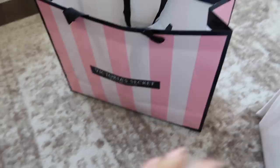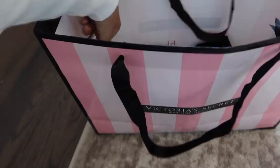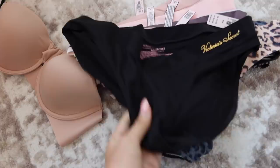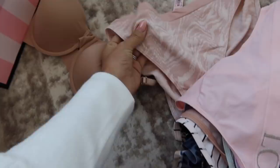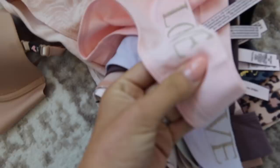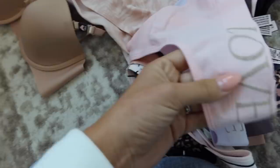So yeah. I wanted to show you guys what I got from Victoria's Secret. So nothing too crazy here, but I really, really like their seamless styles. That's my favorite style of underwear, honestly. So I'm trying out some new styles. I sleep in underwear like this, so I always like to get some. But then they had some cute seamless thongs that I got. Just lots of different basic colors. Ribbed is really cute. And then one more bikini style. So just cute. This is probably my favorite material from them. It's just their actual Victoria's Secret line, not the Pink line, but it's still like five for 30 or something.